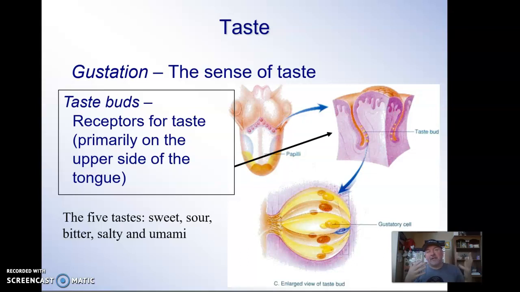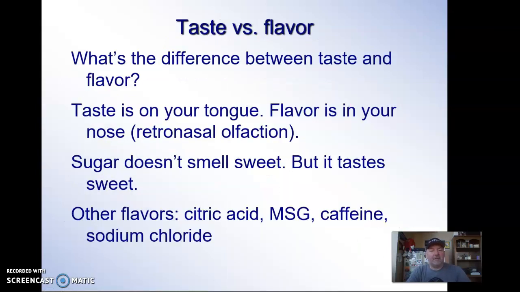It was really kind of a Japanese flavor that we have used that term to say there is a fifth sense that we pick up from our tongue. And I already said the tongue's taste map is largely a myth. But the difference between taste and flavor: taste is on your tongue. Flavor is in your nose. It's called retronasal olfaction. And we'll talk about the olfactory bulbs here in a minute. Olfaction means smell. And retronasal means instead of going forward, it goes retro, backwards, up through your nose and out.